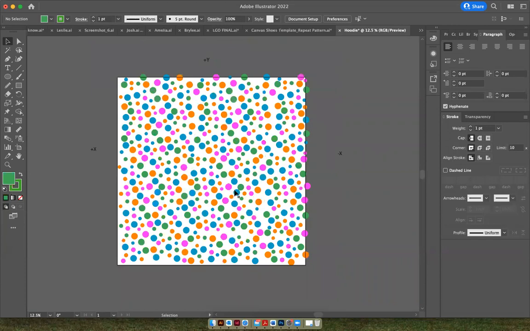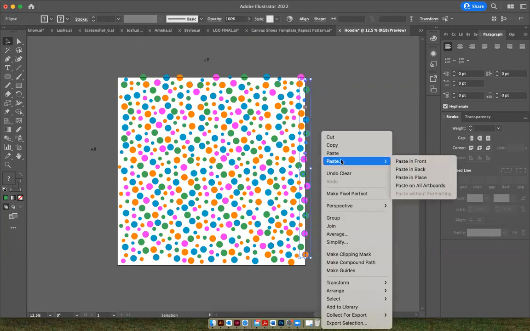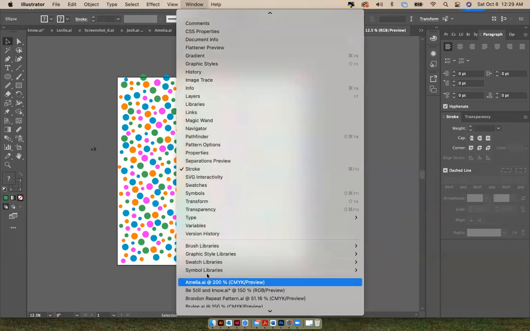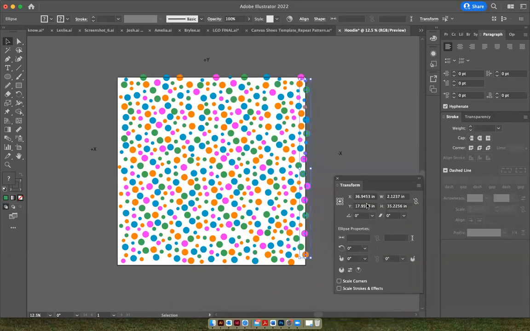If you create a pattern and you've got all this hanging off the side that you need to send over to this side, you don't have to do it one by one. You can actually take the selection tool and go right down the outside of the artboard and grab everything at one time. And then you would right-click, copy, right-click, paste in place, and then go to your transform box up in the window down to transform. And I put this little note here for myself because this is the X value, and I have to hit minus and the size of the artboard, which is 37 inches, to send it over to the other side.